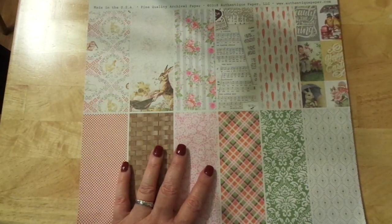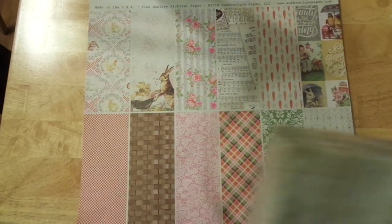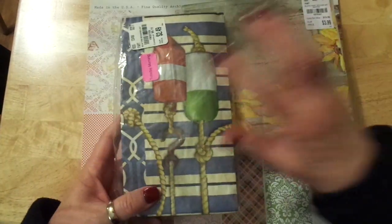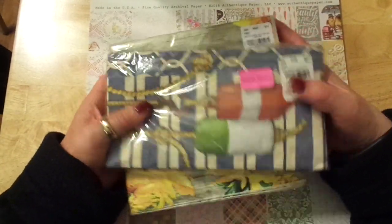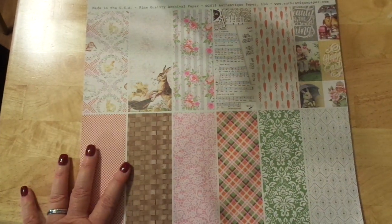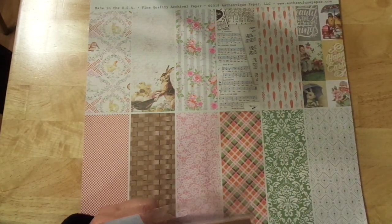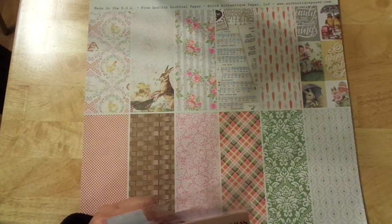All right, now, I am not going to pull all of this out, but I did pick up all kinds of napkins, on sale and not on sale, for junk journaling. I will genuinely tell you, I will have a bunch of these in my Etsy shop at the turn of the year, because I'm not going to use 20 or 30 or 40 of these. I see where people sell napkins now, and I've bought napkins off of Etsy, and I have tons of napkins in my stash. I will list those probably after January 15th. I'll be loading my Etsy again.